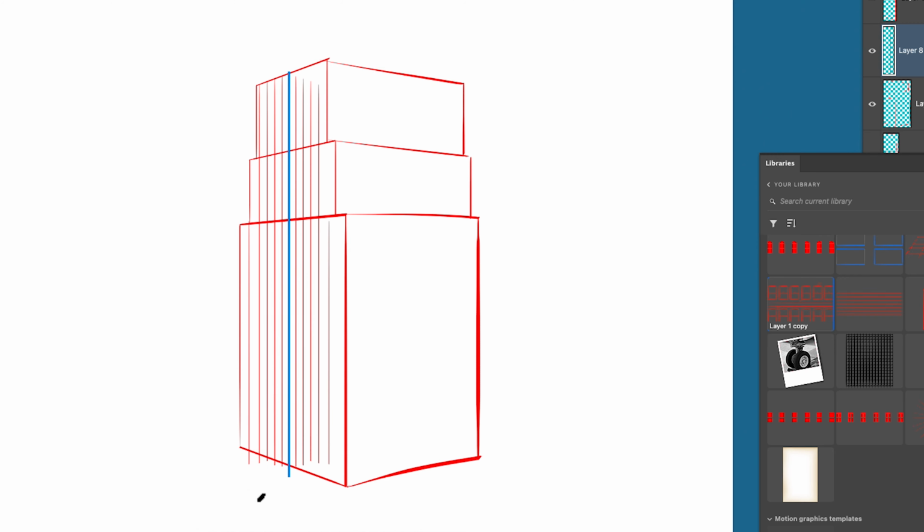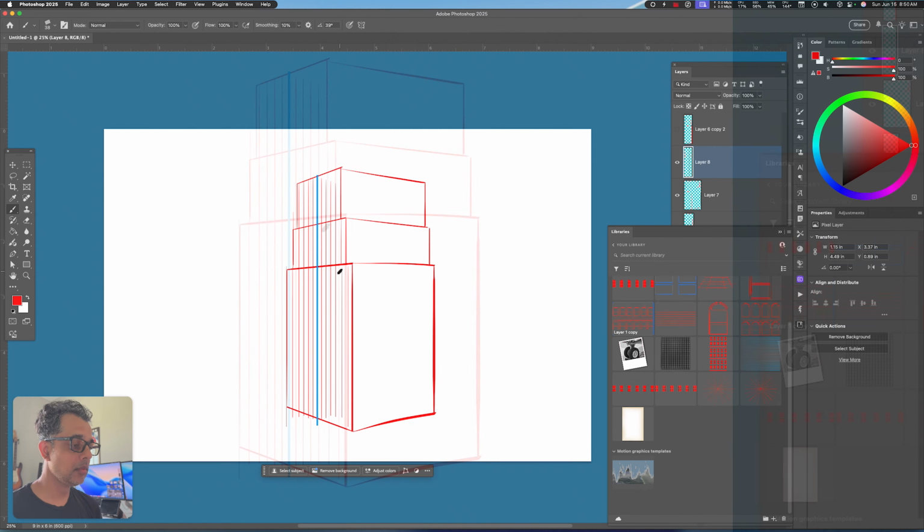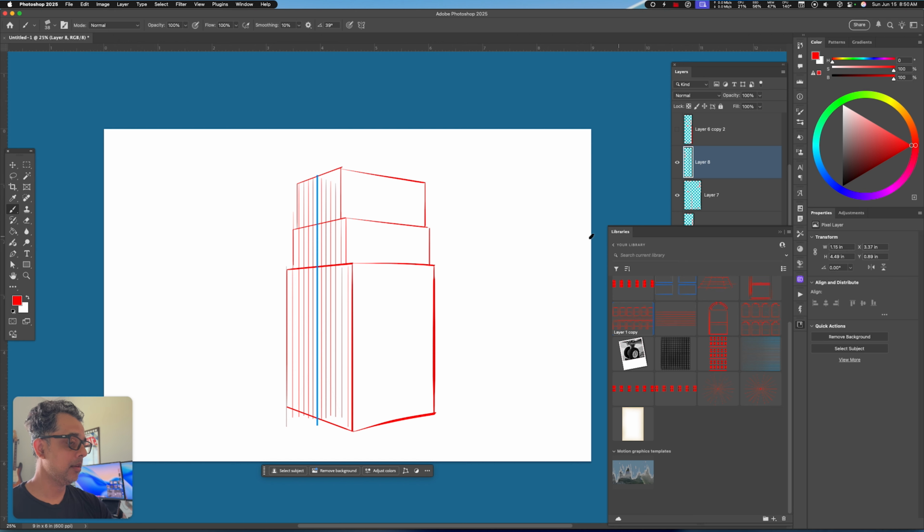So I'm holding down the Shift key. It's okay if the number of lines extends beyond. We don't really care about that too much. I can do the same thing for the opposite side, but I'm just going to show you this one side because I think you'll get the point. So I've got these vertical lines as follows.